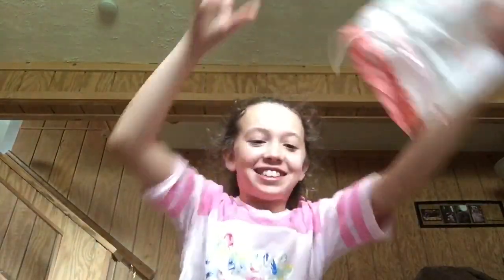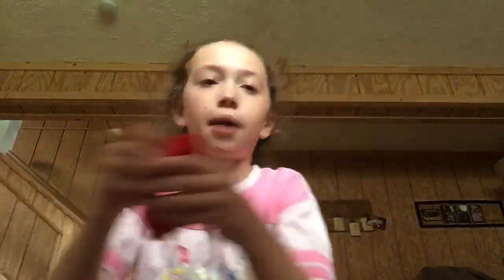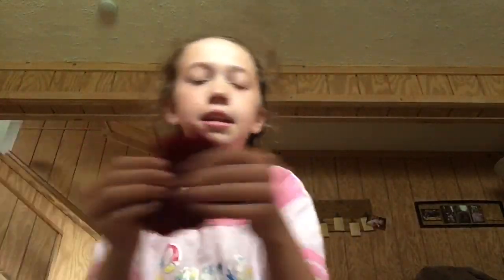Okay, I'm gonna pour it out — ready? It's a scrunchie festival! I'll show you all the colors. We got this red color and these are all super soft. These are only $12 for 50, and that's a good deal. They also have a pack for $7 and that's like 24 scrunchies. So here it is — it's very soft and like a red color. Next is like a bright red, then like a maroon color — this is pretty.